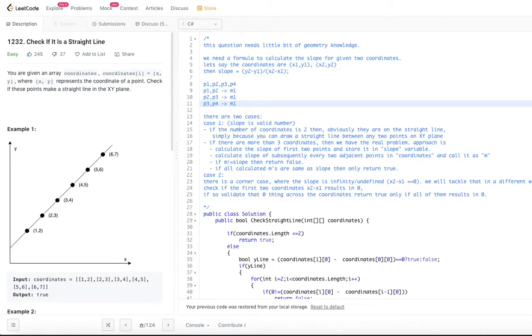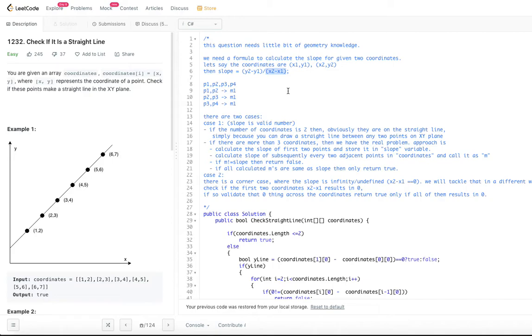There is one more thing. When we calculate the slope, x2 minus x1 can become 0 for given 2 points, right? We don't know what points we are going to get. So x2 minus x1 may become 0, and we will get a divide by 0 error. That means for those points the slope is undefined or infinity, right? So we will have to consider two cases: the slope is a valid number and the slope is an invalid number. An invalid number will occur only when x2 minus x1 becomes 0 for two given points. Those are the two cases that we are going to tackle individually, okay?